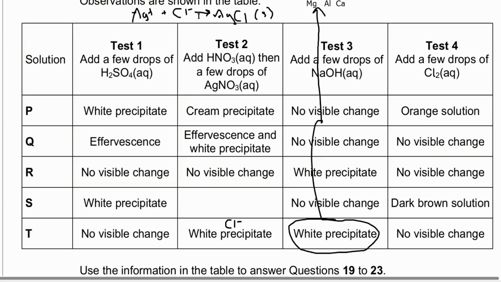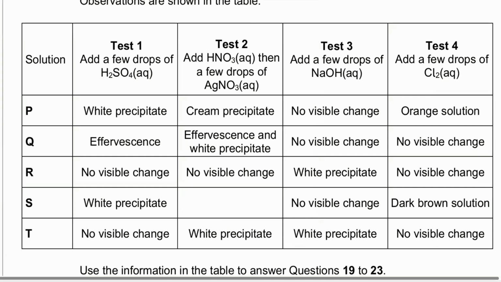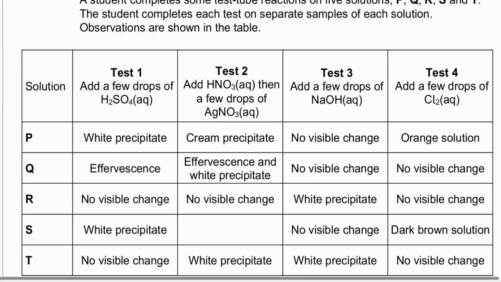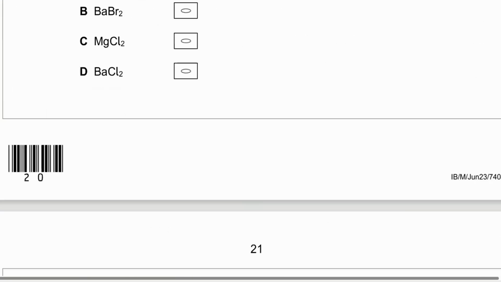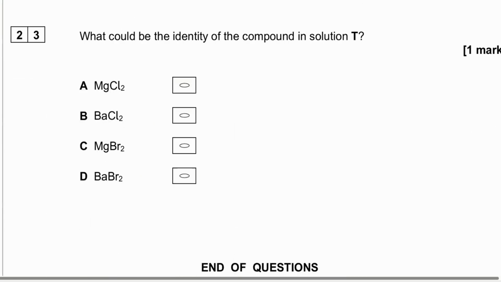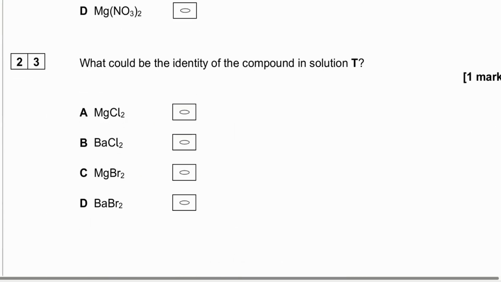We've already identified the anion was chloride. And then we can see from test 4, when they added solution, there was no change. Well, there wouldn't be if you're adding chlorine solution to a compound of chlorine. There's not going to be a halogen displacement reaction there. So that makes sense that it's chloride ions. And it looks like it's magnesium because magnesium gives a white precipitate with sodium hydroxide. So we're going magnesium chloride for this final answer. And yeah, look, there is no aluminium chloride or calcium chloride. That would also give a white precipitate.